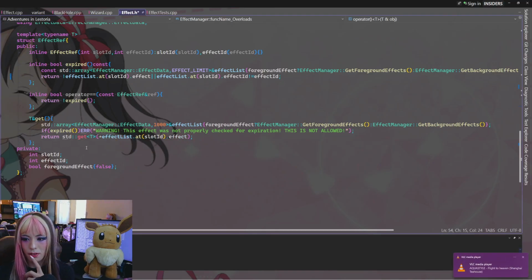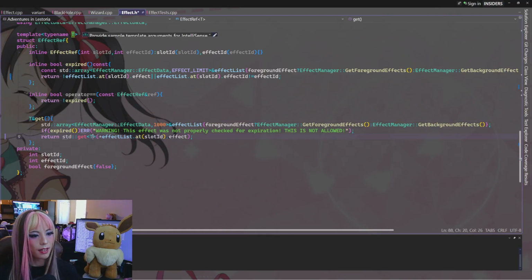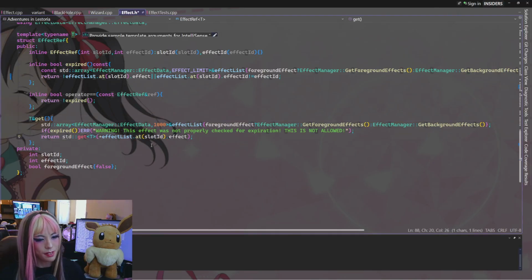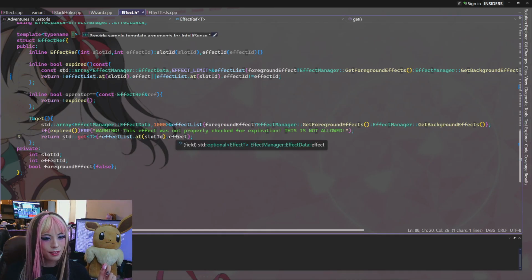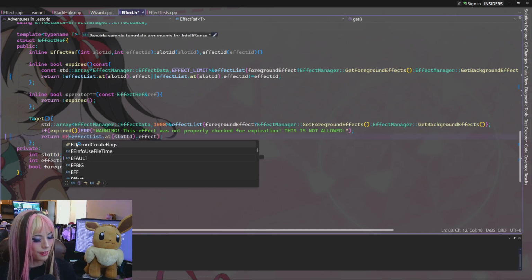Or maybe, okay, hold on, let me think a little bit more about this, because this is templated. So we do know the type, we just have to cast it. Okay, I see now. So this is going to be a std::get. Wait a second, why are we std::getting this? Hold on. What? This is optional. Let me change this. This is old code, so this isn't good.